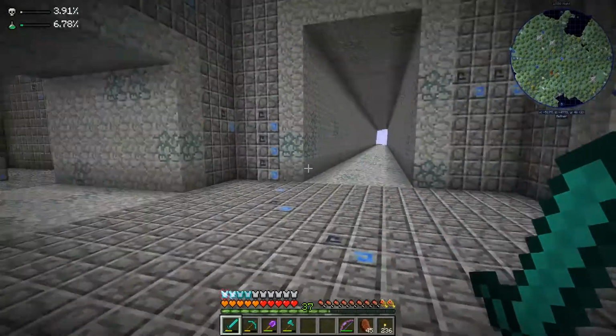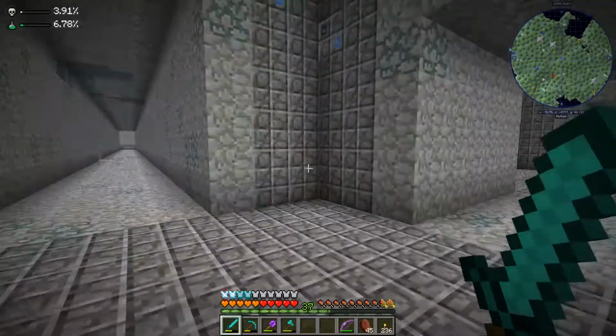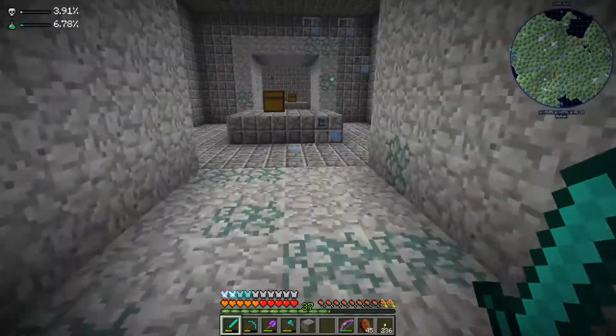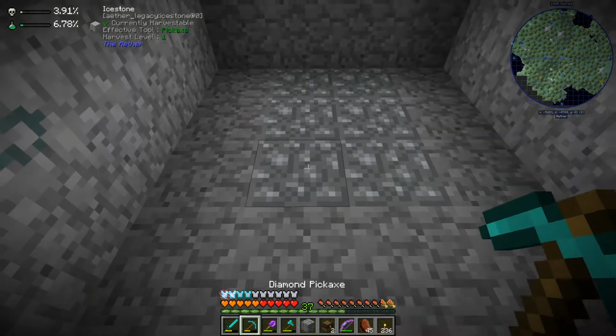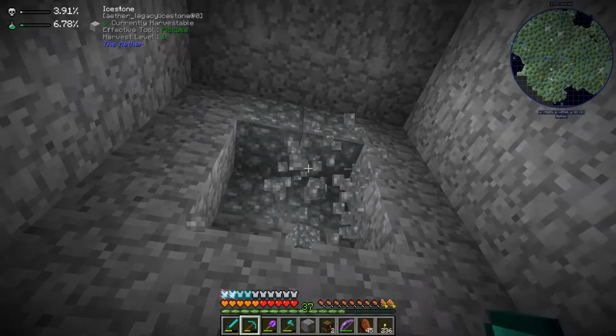Jeez, they pack a bit of a punch. Okay, as I say, I'm going to go and have a look around in here, and I'll be back in a bit. I found ice stone, so we'll grab that because we need that for tin.